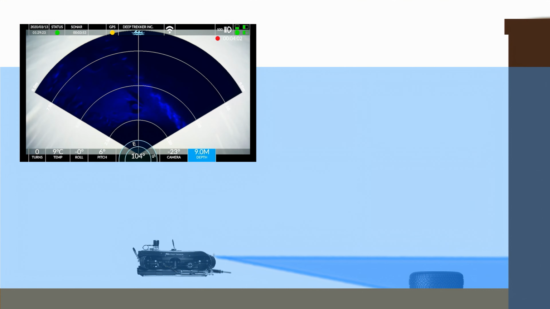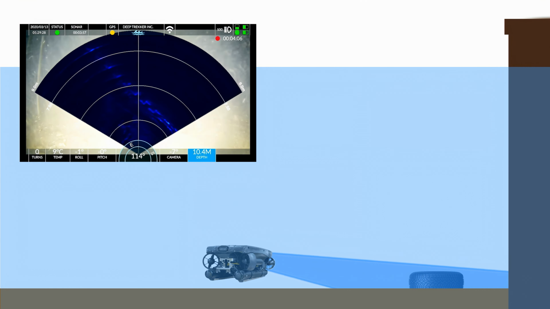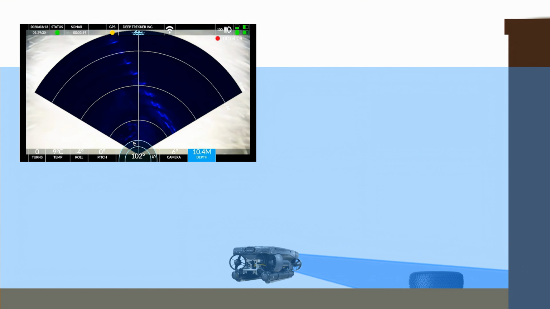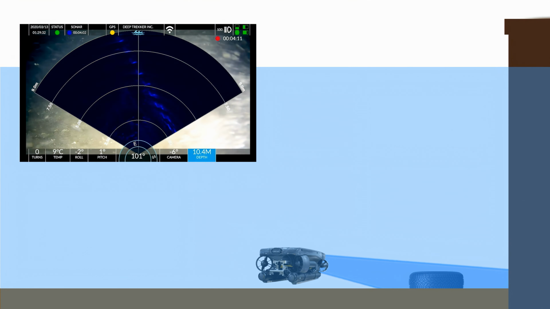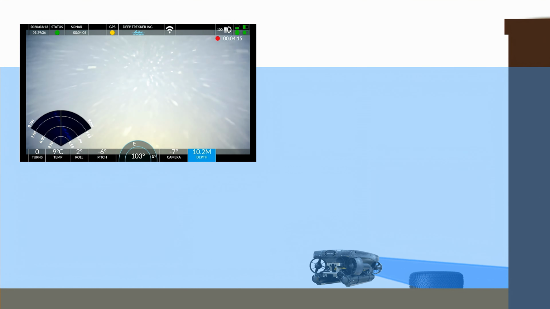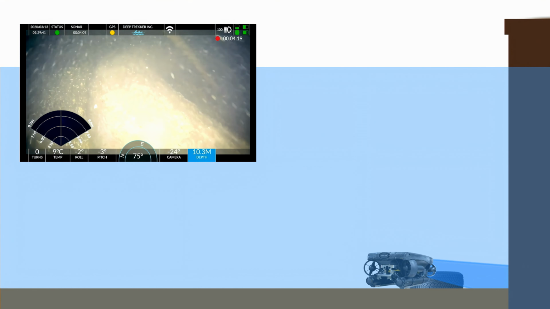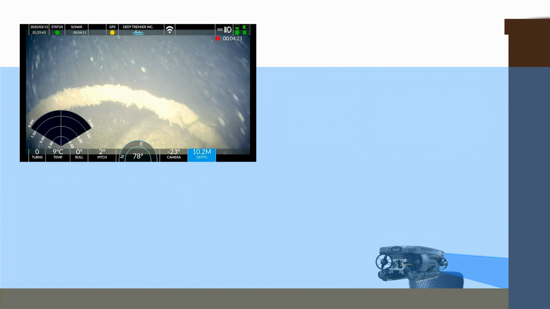Now that we have our point of interest centered on our center line, we can slowly lower the ROV and flatten out the camera and sonar angle in order to mitigate and reduce that blind spot. Now that we've touched the bottom, we can put our sonar view into pop-up, drive a little bit forward, and even in low visibility waters, we are able to find our point of interest just like that.